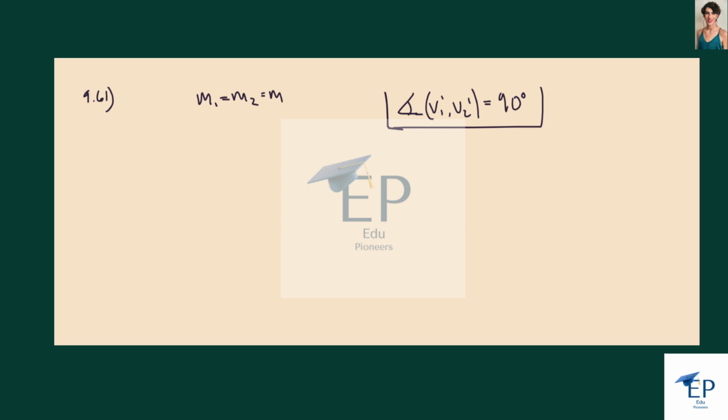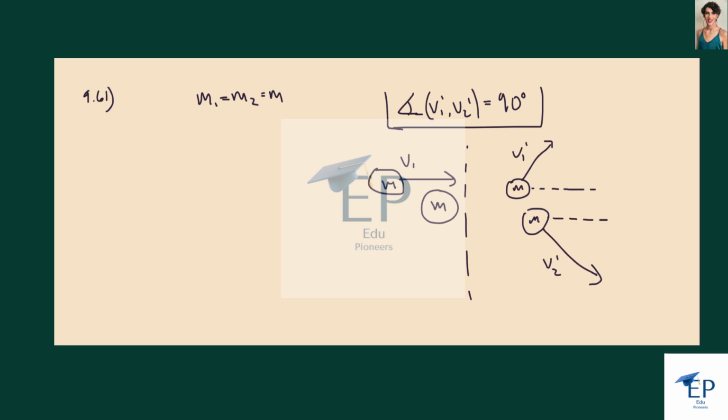Okay. So let's go ahead and draw the situation here. What this means is we have a mass m coming in at v1, hitting some other mass m here. And now this gets collided out at some v1 prime. The other one comes out here at some v2 prime. And let's call this theta and this phi. Okay. And we want to show basically that theta plus phi equals 90 degrees.